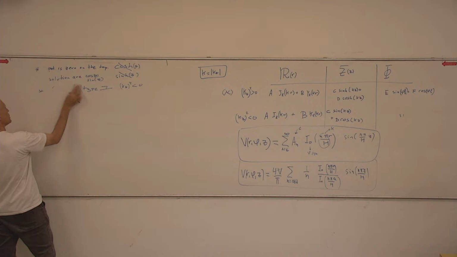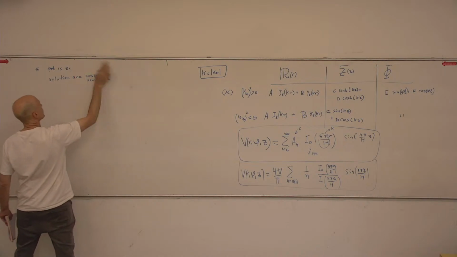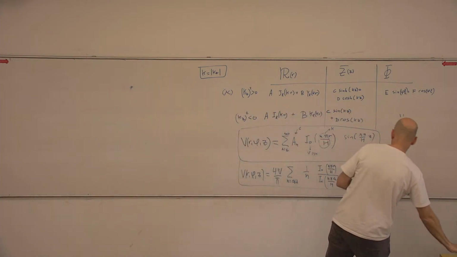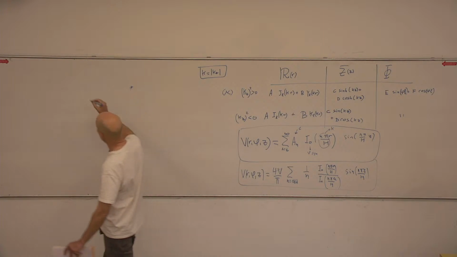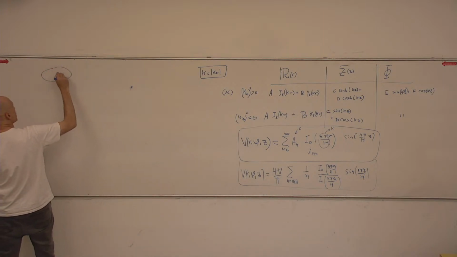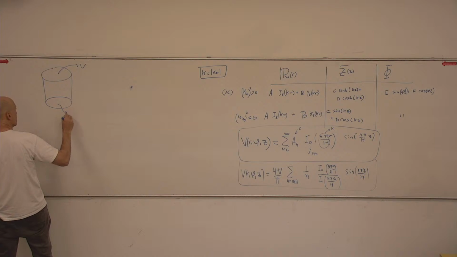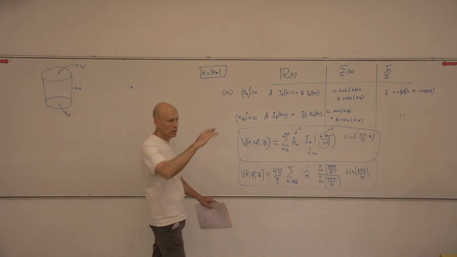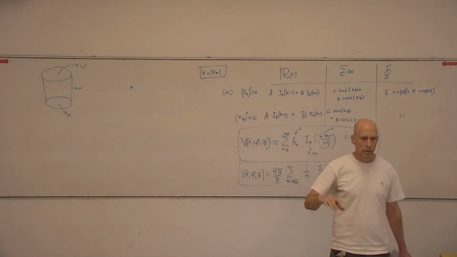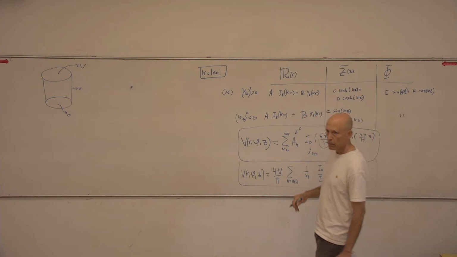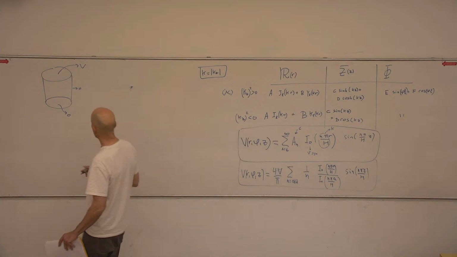Where does it come from physically? What type of problems? So I want to define the following problem. I again have a cylinder. Here on top I have V. Here on bottom I have 0, and here I have 0 on the boundary. So I have a Coca-Cola can, and the top of it is V, and all the rest is 0 potential, and I'm solving the Laplace equation inside. Okay? So let us start.